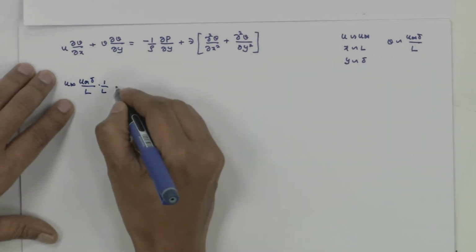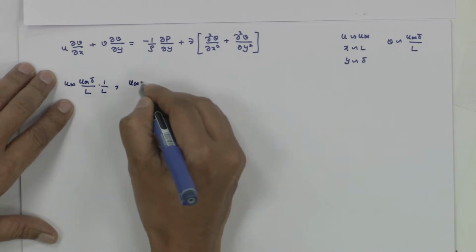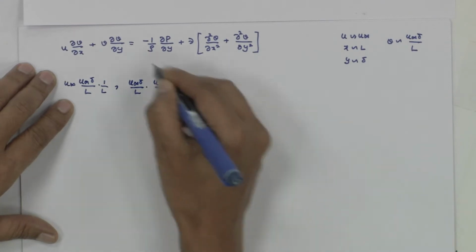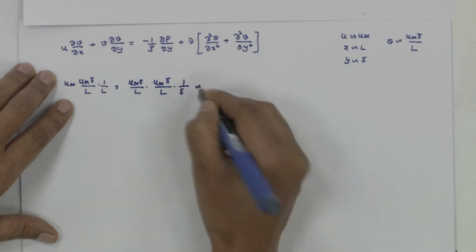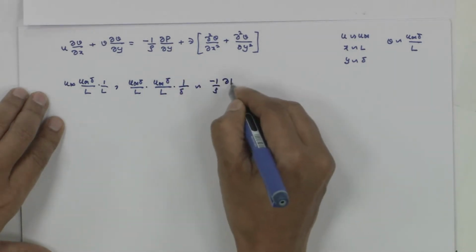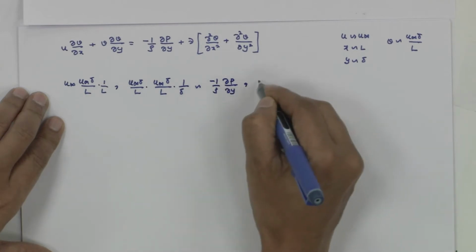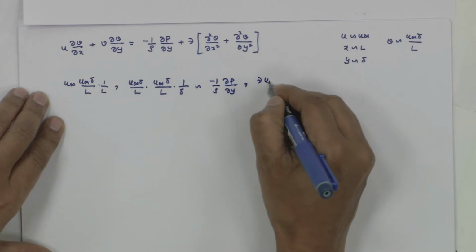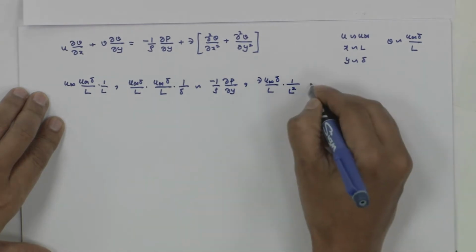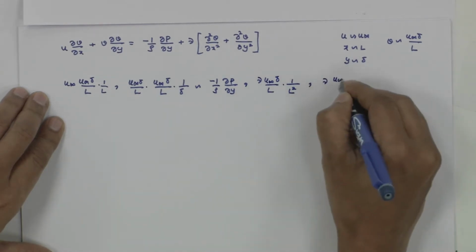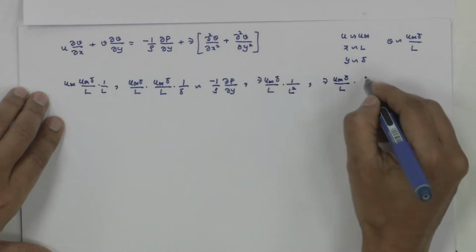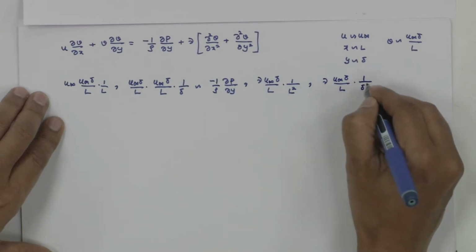So V is u infinity delta by L, del V is also u infinity delta by L into 1 by del y, that is delta, is of the order of minus 1 by rho del P by del y, which I am keeping as it is, and nu del squared V is u infinity delta by L into 1 upon L squared, plus nu u infinity delta by L, because the scale of V is u infinity delta by L, and 1 by y squared is 1 upon delta squared.